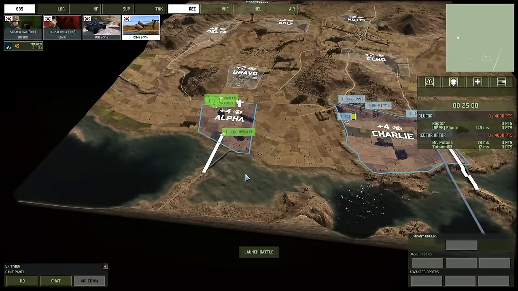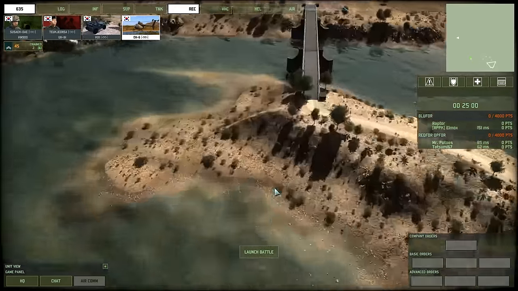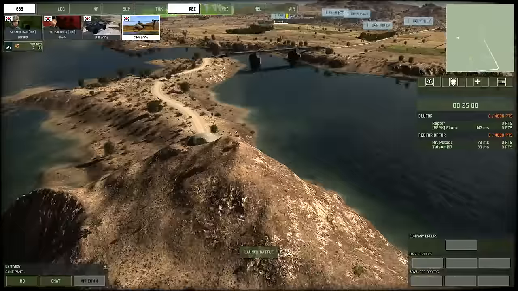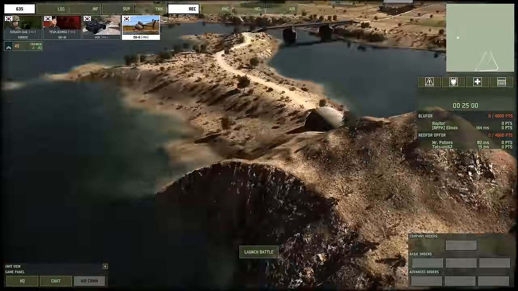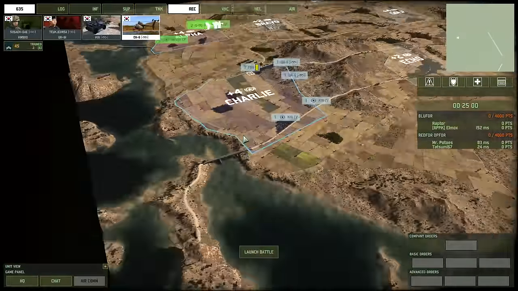Speaking of down below, looks like we've got some water down below with some bridges, some very interesting terrain here that our vehicles are going to have to travel on. Looks like I have a little bridge, or a tunnel, that they come out of. After that, they go over a bridge and then are on the mainland.